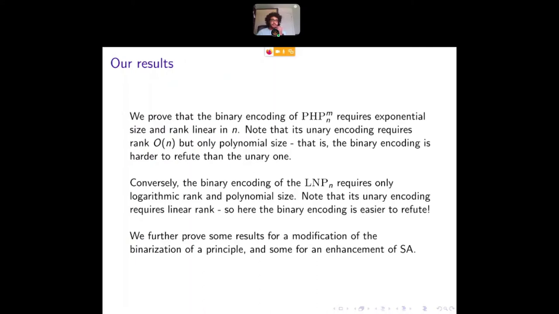And what are our results? Well, I said earlier, it would be cool if, for example, we could say the binary version of the CNF is always harder. In terms of size or rank than its unary or classical equivalent. But this isn't the case because of the following results. The binary encoding of the pigeonhole principle is easier than the unary one. In a way. They both require large rank. In both cases, you need to be set in order to refute the thing. However, the unary pigeonhole principle, it only needs polynomial size. It only needs a polynomial number of constraints or non-zero terms in order to refute it. However, the binary encoding requires exponential size. And we show this with a random restriction argument. So basically the binary version is hard, the pigeonhole principle is harder than the unary one.